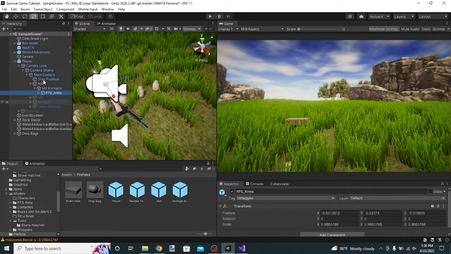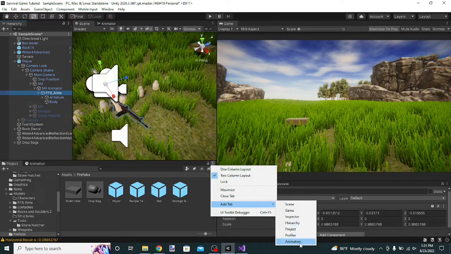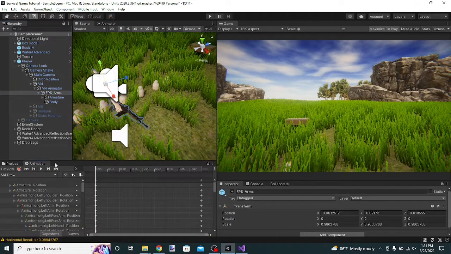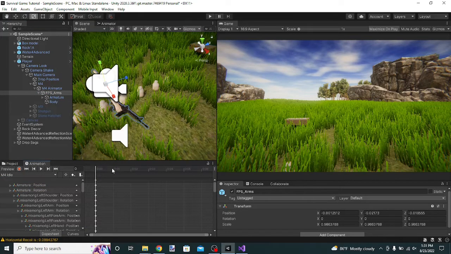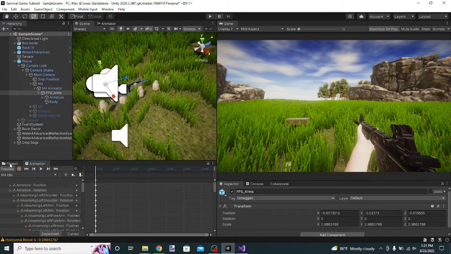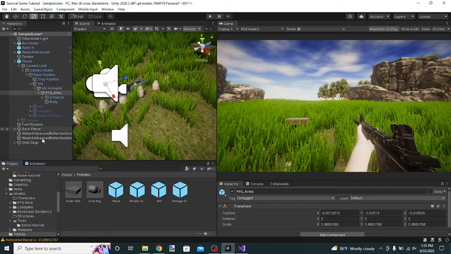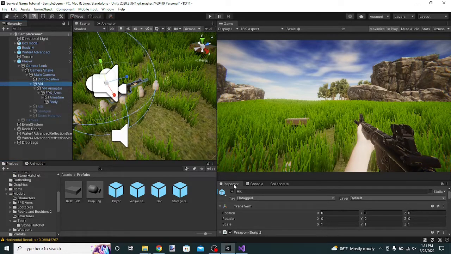And then on the M4, select anything below M4 animator, so any of these parts. Then go to the animation tab. If you don't have it, go to these three dots, add tab, animation. That's it. Go to the animation tab and move it around a little on the idle. So click here, go to M4 idle. Move it around a little just to position it there, then go to project, and now don't go to animation again for now. The reason I'm doing this is because if I select something outside the animator, it's not going to change back to its default position, but if I do it in animation, it will. So we need to keep it like that just for the muzzle flashes.